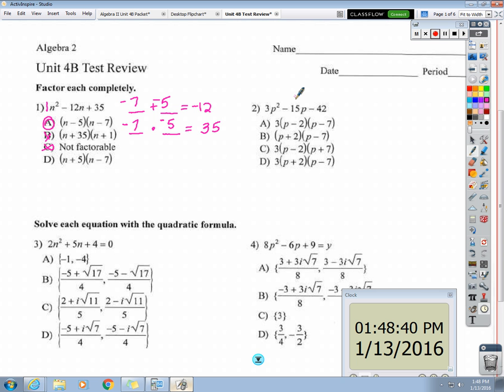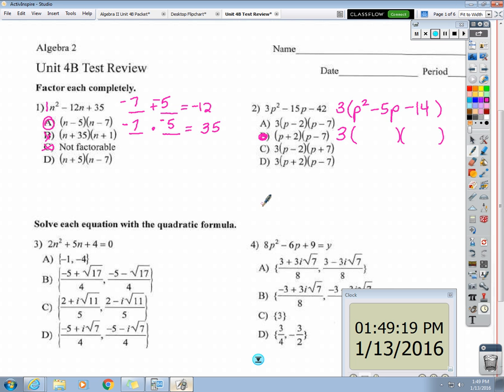What's it called? GCF, greatest common factor. So we factor it out, and when you're factoring it out, what operation are you actually doing? Division, very good. What's 3p squared divided by 3? 1p squared. What's negative 15p divided by 3? And then what's negative 42 divided by 3? Negative 14. Now what we have remaining, we can just do the bubble method like we did for number 1. But you do have to remember to continue bringing down the 3, so it's not B, correct?